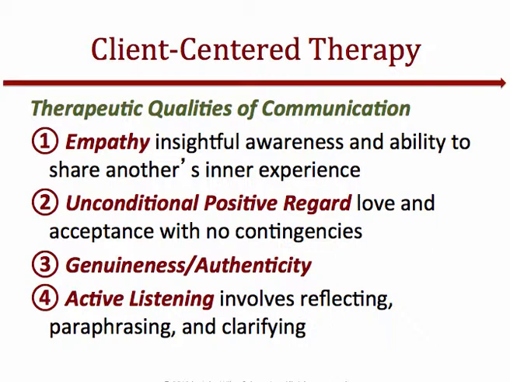Okay, unconditional positive regard involves love and acceptance with no contingencies. So, according to this theory, that's one of the major reasons that people experience psychological distress, because they have received conditional positive regard, which means that they were only told that they are cared for or loved if they do certain things. And so demonstrating that people are accepted for who they are, that's what unconditional positive regard is.